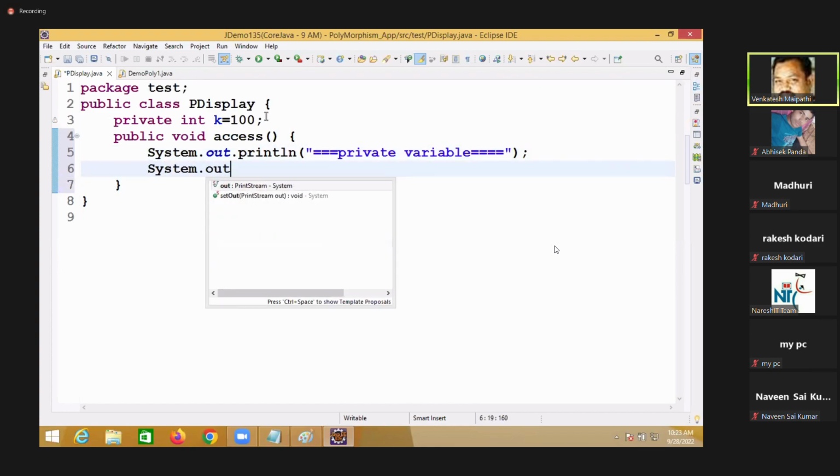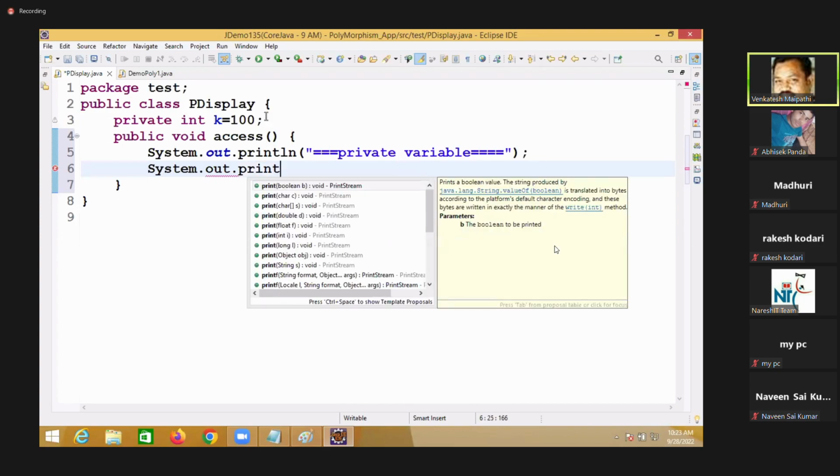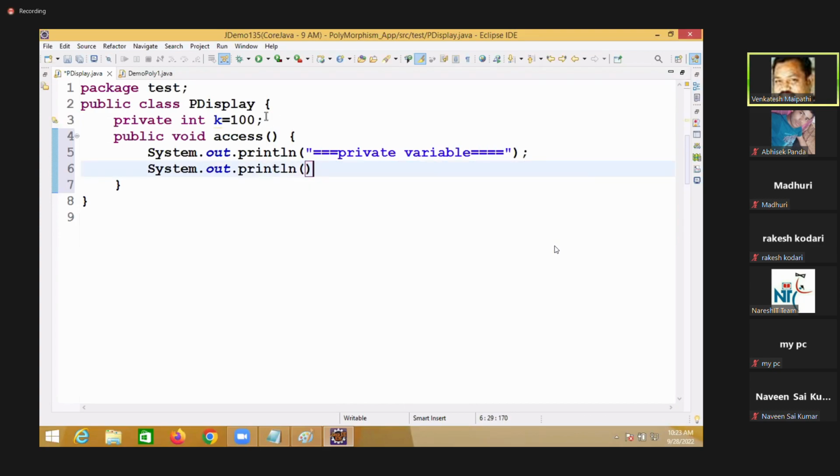Now System.out.println, the value k I am printing. Whenever I print value k, the error will not come. Why? Because this method and this variable belong to the same class.